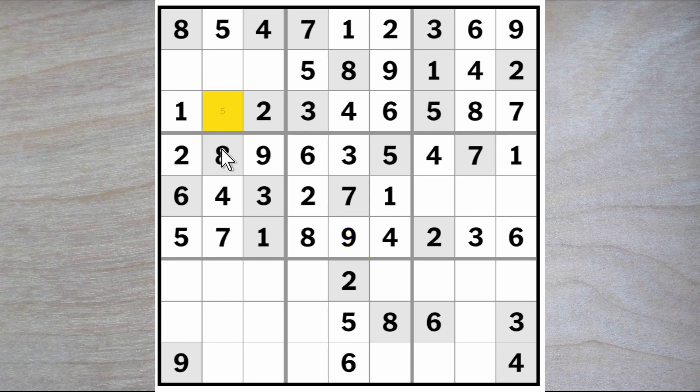Now we just have to fill in this blank square and that has got to be a nine. Here now, a four, nine, and a one — there's a nine and a four blocking across, so a one must go here. We have a five and an eight blocking this square, and a five and an eight blocking this square, so these squares must be a five and an eight. The remaining two squares must be a six and a seven, and we have a six blocking over, so a seven must go here and a six here.